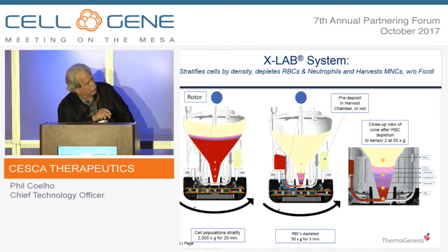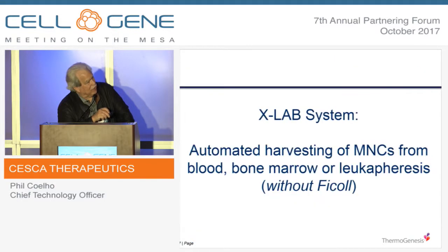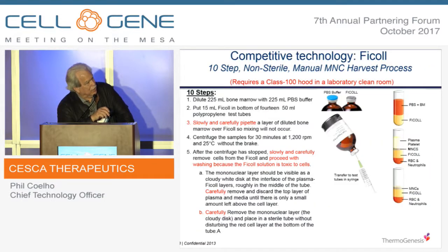The centrifuge then slows down and we passage all these cells we don't want over to another cartridge. And then even the white cell fraction lines up according to density. So we have the ability when we harvest to simply slice out the fraction that's important. For instance, the single most important area is at the start of CAR T cell manufacturing, because whatever cells you get from the patient, that's it. Things don't get better. Basically, what you lose off the original collection are cells that are simply not going to be around to expand or do anything else.